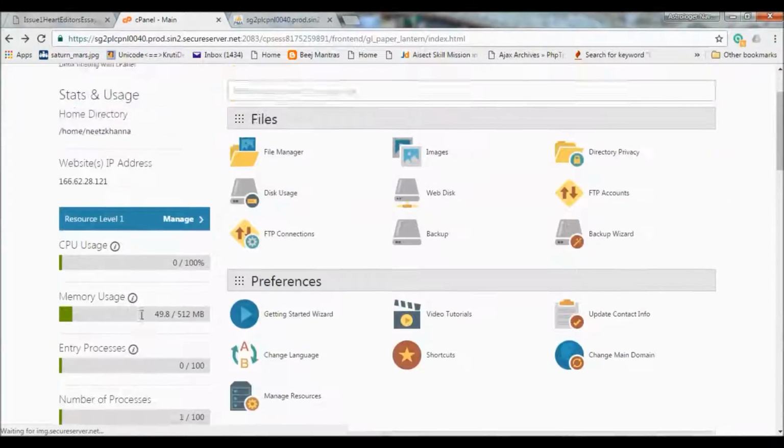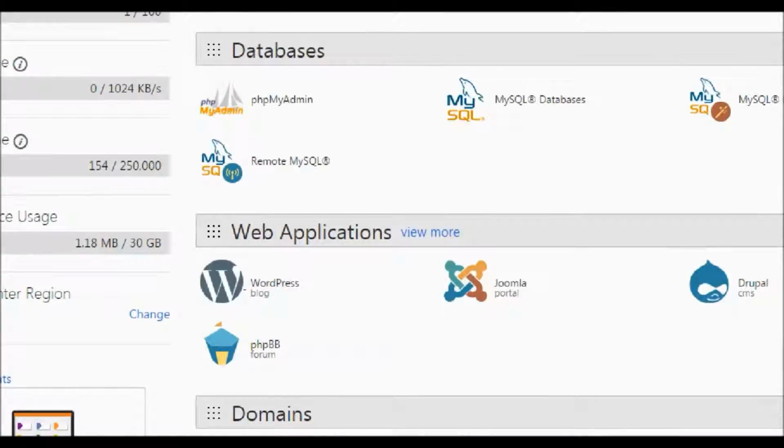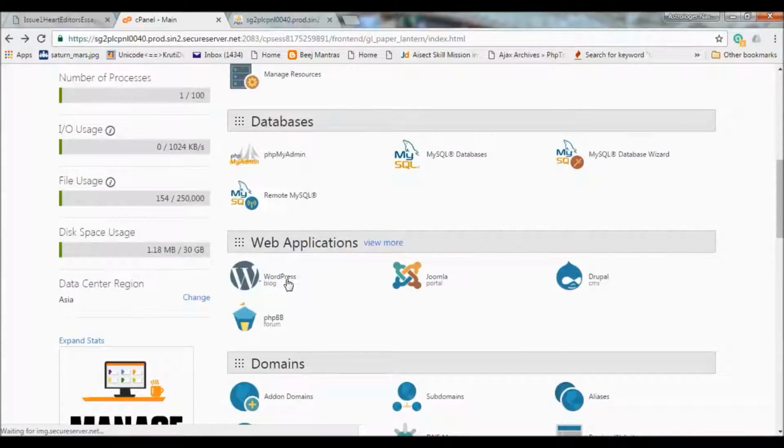So for installing WordPress, we need to go to the web application section, and in web applications we look at this hosting. Now in case you want to go for Joomla, or you want to go for Drupal, you have these various options, but they're almost the same. So if you can go about doing WordPress, it's going to be the same for Joomla as well as Drupal. So let's go and install WordPress as a web application for my website. So I click on the WordPress icon.